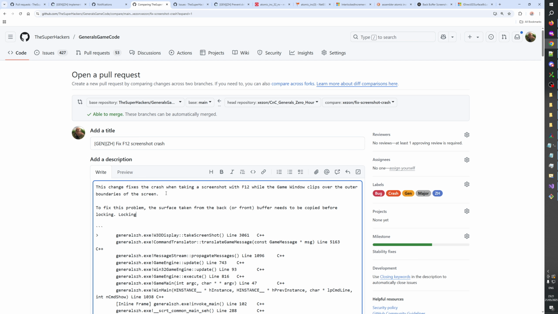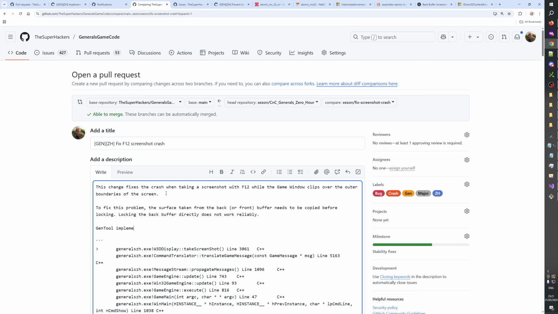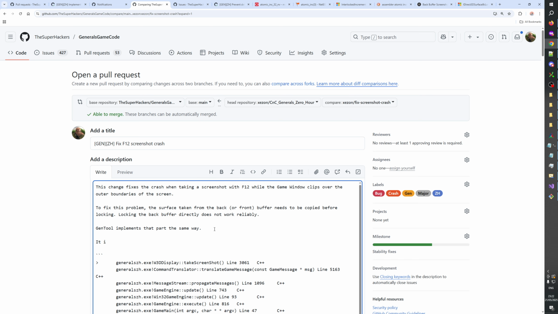Locking the back buffer directly does not work reliably. Gen2 implements that part the same way. It is also using the back buffer instead of front buffer.